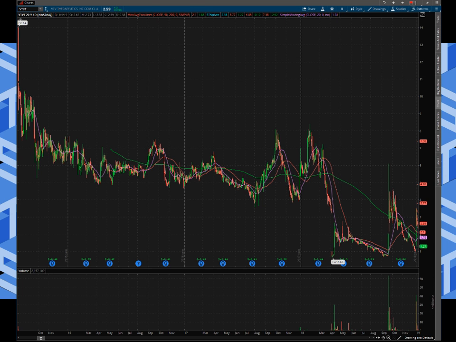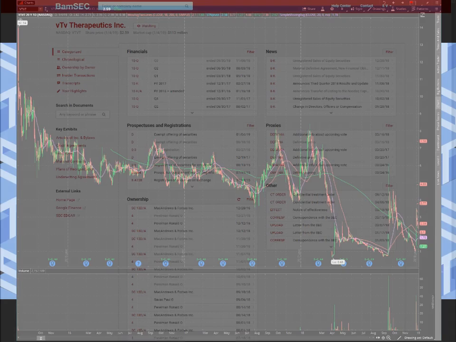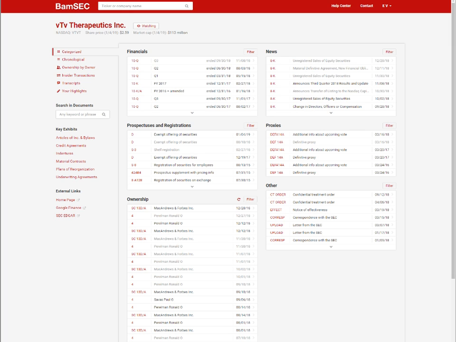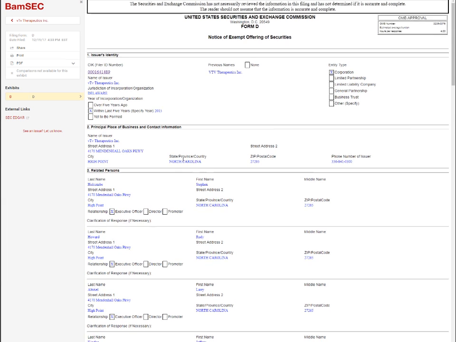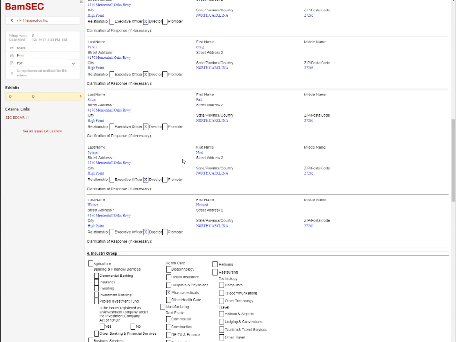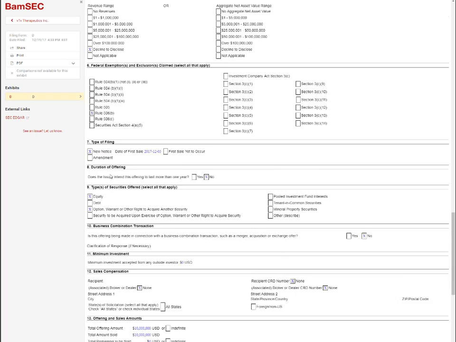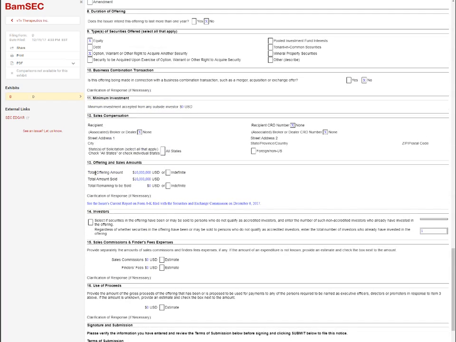And let's go into the filings again and start looking at some stuff. So let's just look at the Form Ds. There's been 3 of them. And every time you see a Form D, they've struck a new deal with the guy. So the first one was back in late 2017, and all 3 of them have something in common. They're all for $10 million at a time. Now, he doesn't give them the $10 million up front, but he agrees to buy $10 million worth of shares.